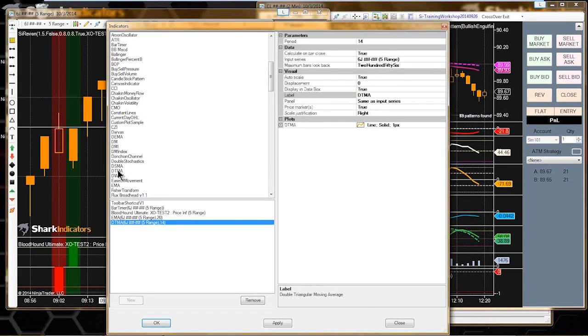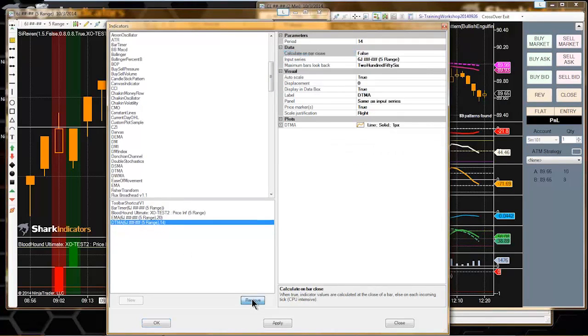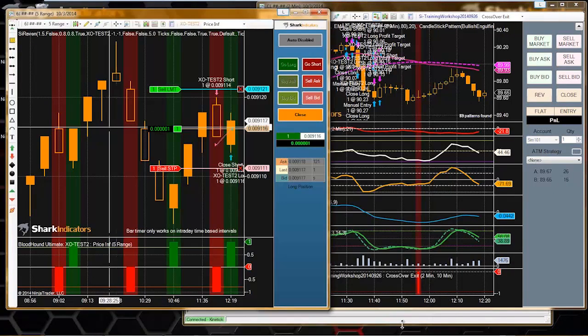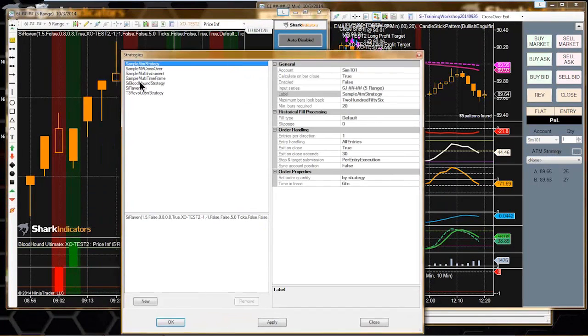Well, I'll just add another indicator on here. All indicators have this calculate on bar close setting, the CCI, right? I think you guys get the point. So all indicators have that setting, and all strategies have that setting.